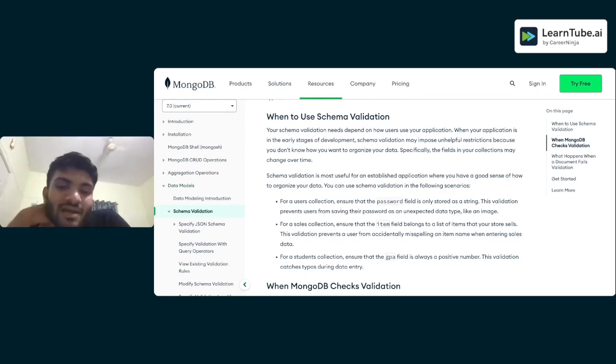It prevents a user from accidentally misspelling an item when entering sales data, which happens. The third case talks about a student collection, where the GPA field should always be a positive number. A GPA can't be negative because it starts at zero. This validation catches typos in data entry.